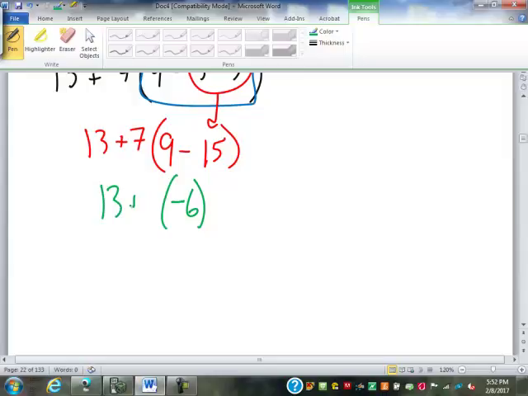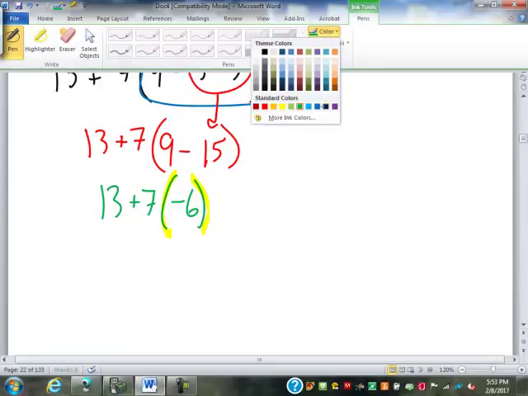Negative 6. Now we're going to talk for just a second about other uses of parentheses. We are down to a single number inside those parentheses, but I'm not going to take them out. At this point, there's nothing to do inside these parentheses. It is no longer an enclosing symbol. It's not separating part of the problem from the rest, and it's not saying we have to do something in there first. What it is right now is just a separator. It is isolating that -6 so that we know that truly is a negative 6 and not subtract 6. So that parentheses, even though it's still there, is no longer an enclosing symbol.